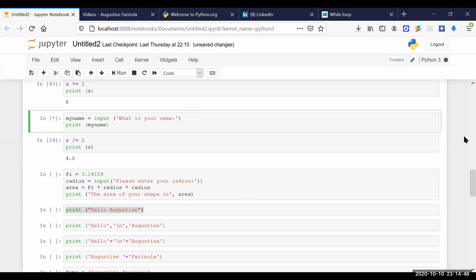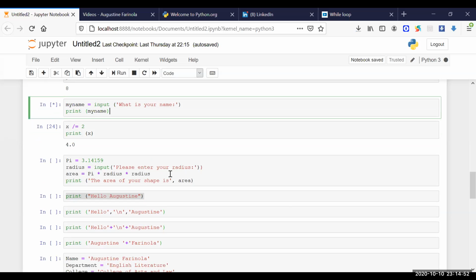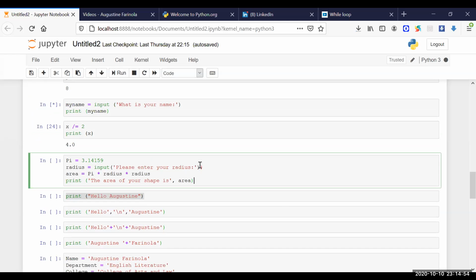No, I think that's the same. The same logic that I applied here is to let the person provide the radius themselves, and then the formula is pi multiplied by radius multiplied by radius. So it's a print, and it's going to give the area. And there's something I don't like about the Jupyter environment, whether you are offline or online.